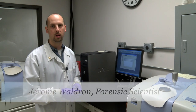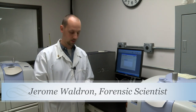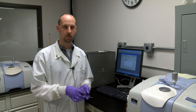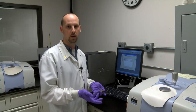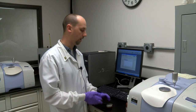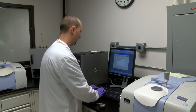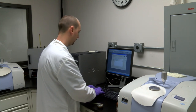Hi, my name is Jerome Walder and I work in the Drug Analysis Unit here at the Bridgeport Lab. I'm looking at a suspected item — suspected cocaine. I've done a purification process, also known as an extraction, in the other room, and I'm looking to see if this is in fact cocaine. I ran a background subtraction on our instrument, which takes out all the background interference from our spectra. Here I've entered our laboratory number and identifiers for this sample — it's an extracted white material residue.